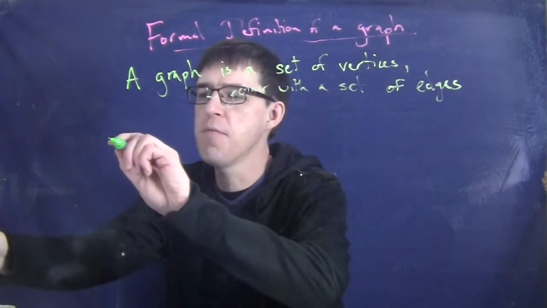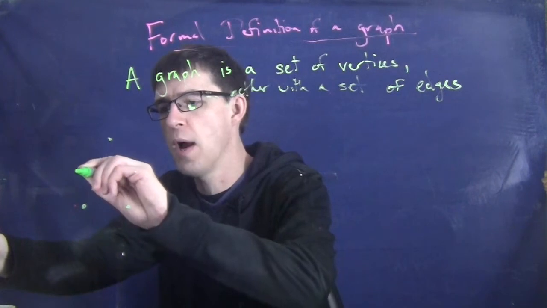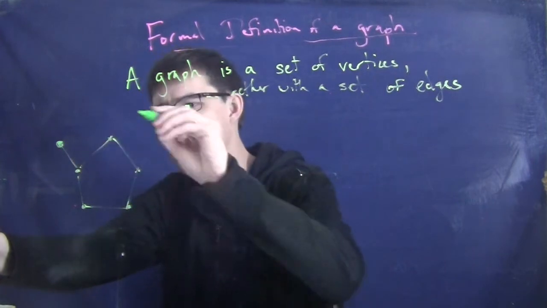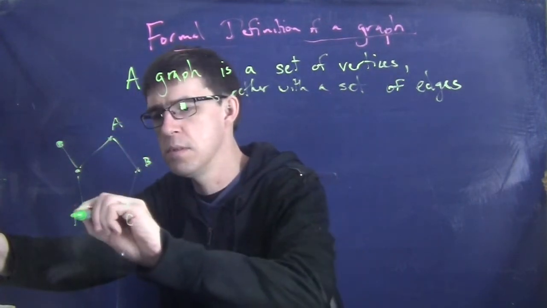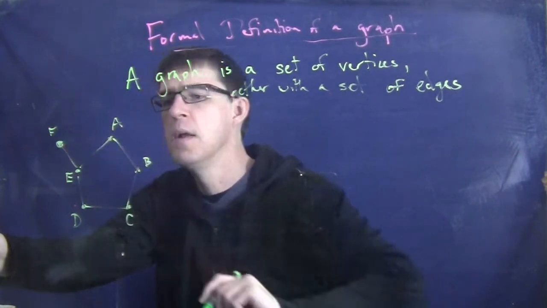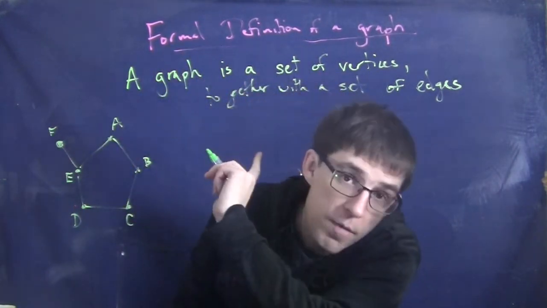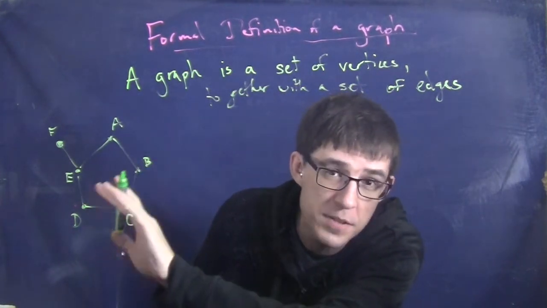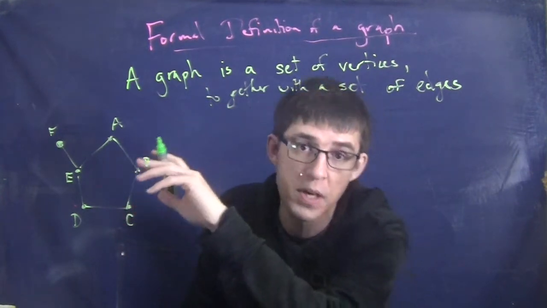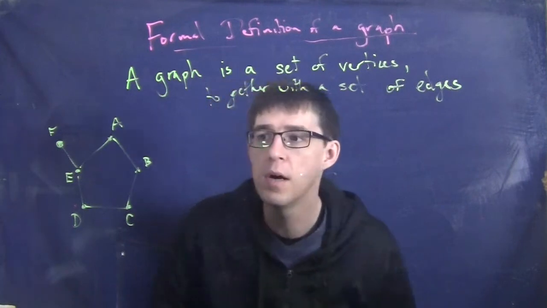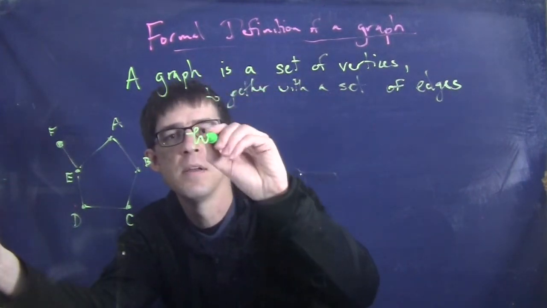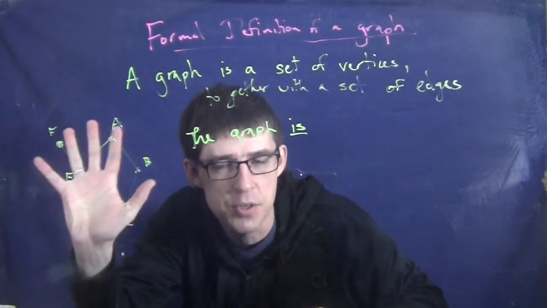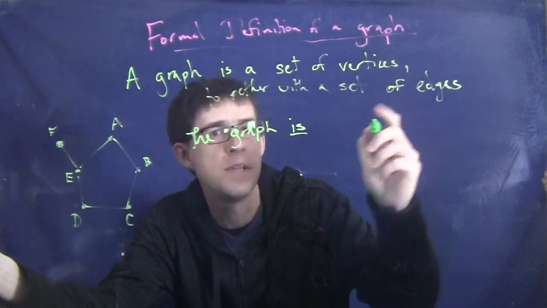For example, a graph which I would informally just draw as a picture like this. Let's say it has something like that. And I'm going to call these A, B, C, D, E, F. Those are the vertices. This graph, formally speaking, is not a picture, because the picture, as I've said many times, is not really important. What's important is what the vertices are and which ones are connected to each other. The formal description of what this graph is, its true nature, is not a picture. Its true nature is a set of vertices together with a set of edges.